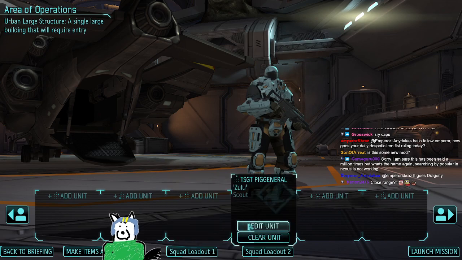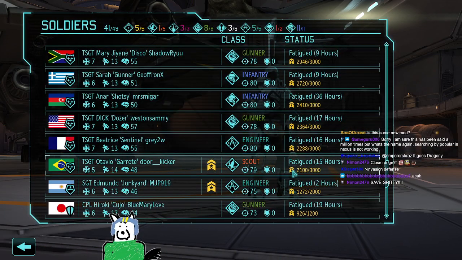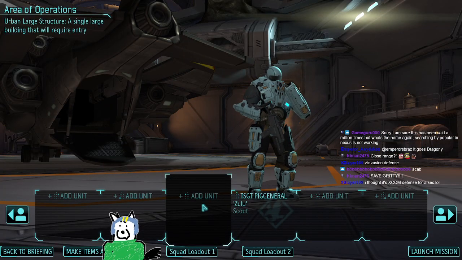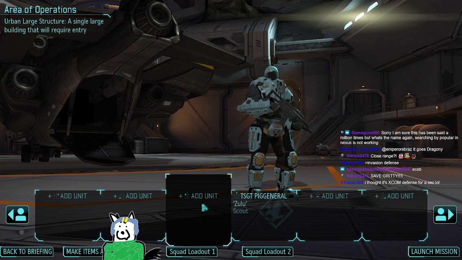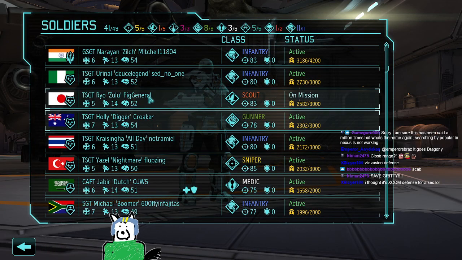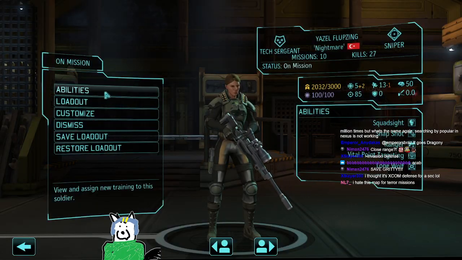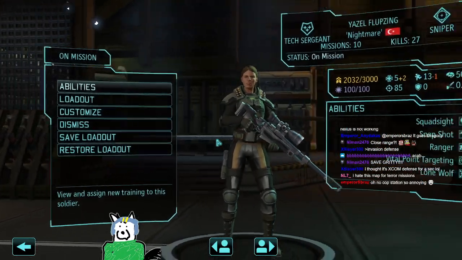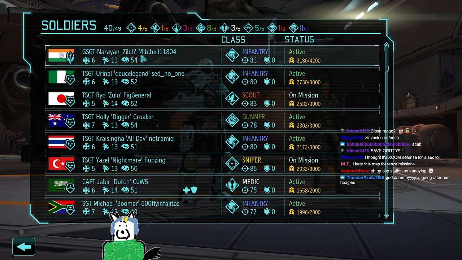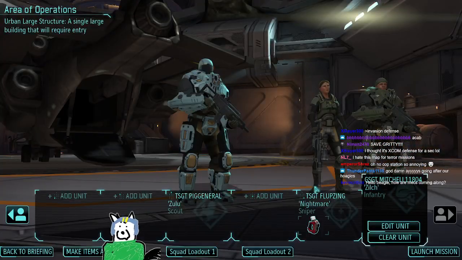Okay, so Pig General, the hit-and-run scout, or do we want a concealment scout? Well, we don't have that option. You're gonna get what you get. For a terror mission specifically, I think a hit-and-run scout is probably better. Sergeant, what have you got that the others don't? Bring him on. Yeah, that sounds good. Bring him on.